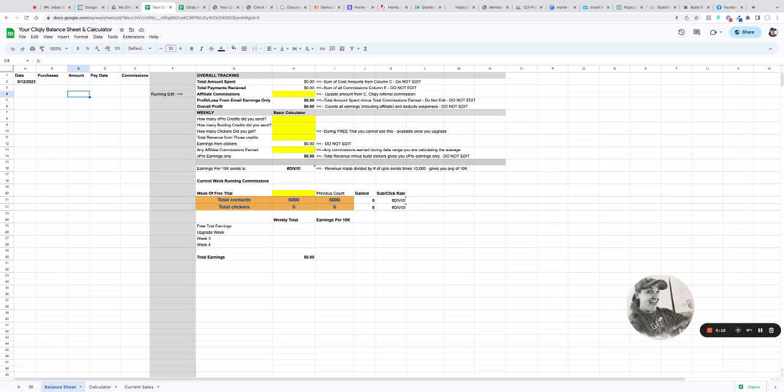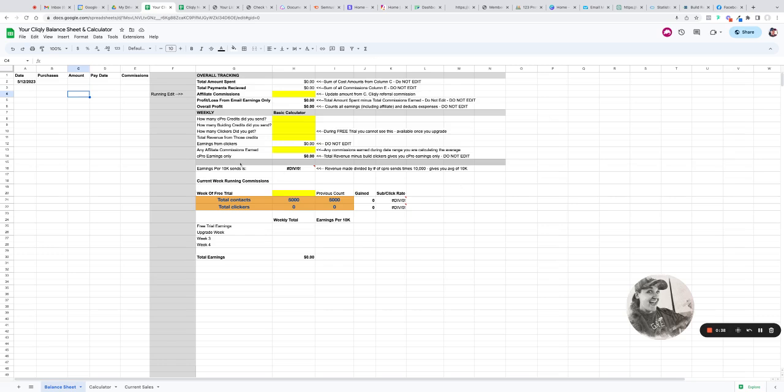You know I love numbers, so a few people had sent me their averages, and they were averaging like $2 or $3 per 10,000. I was just like, no, that's impossible. But what they were doing is not deducting affiliate commissions. They were counting all commissions into their calculations versus removing the affiliate money and just counting the click money. So I actually updated the spreadsheet, so now we have another video.